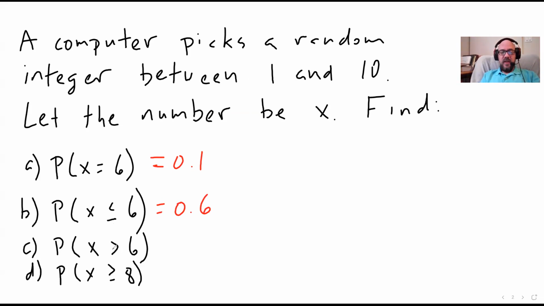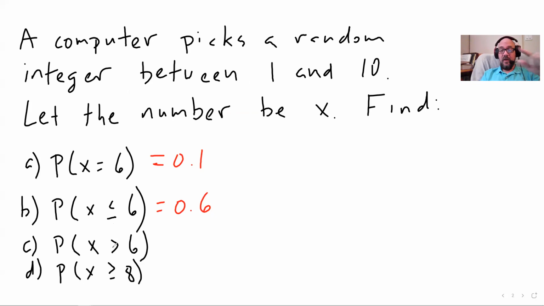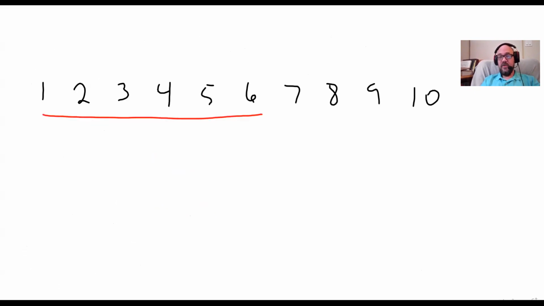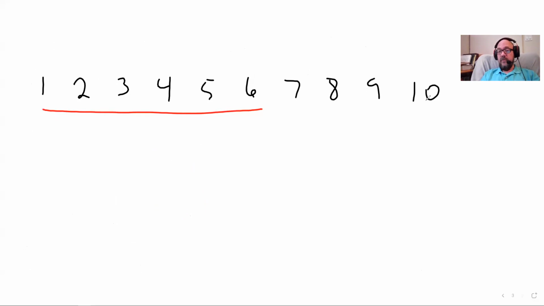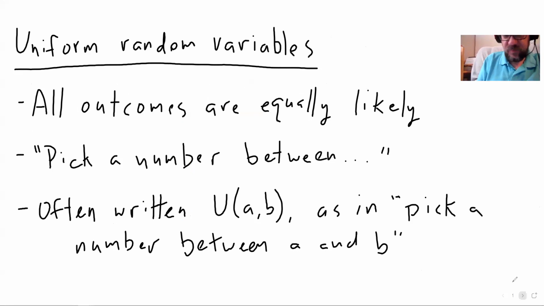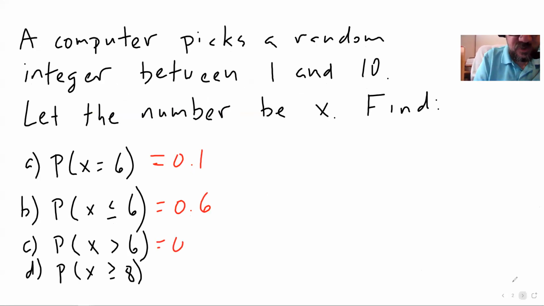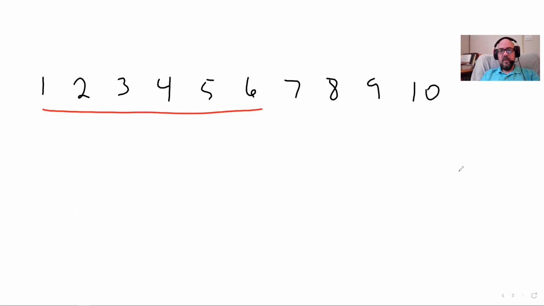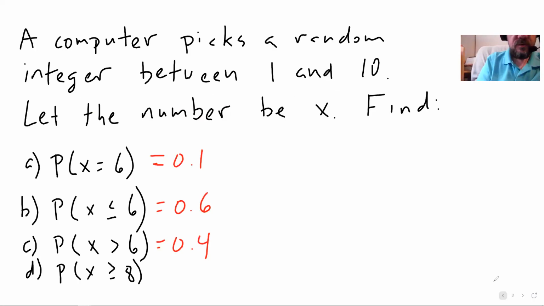Let's find the probability of getting x greater than 6. Well, if you're clever, you could note that that is simply 1 minus the probability of getting x less than or equal to 6. Greater than 6 is all the numbers bigger than 6. So 7, 8, 9, or 10 are the possibilities, of which there are 4. So we have 0.4. And the probability of getting x greater than or equal to 8, well, that would include 8, 9, and 10. So there are 3 of those. So the probability of that is 0.3.